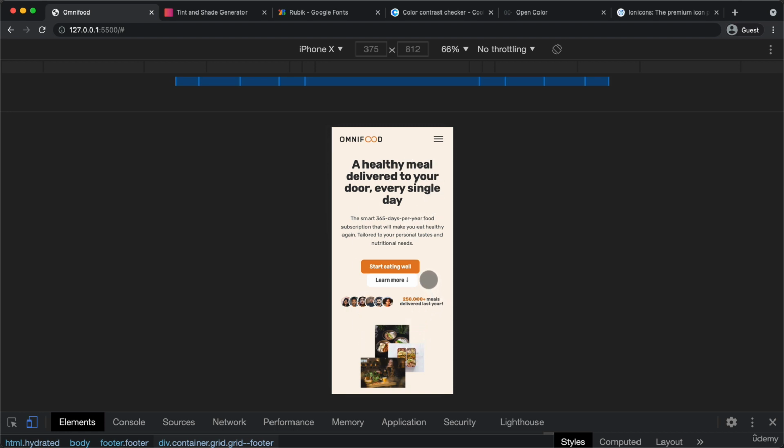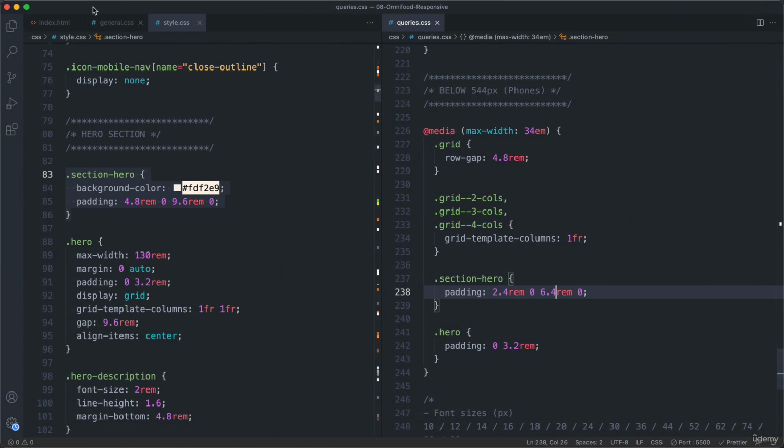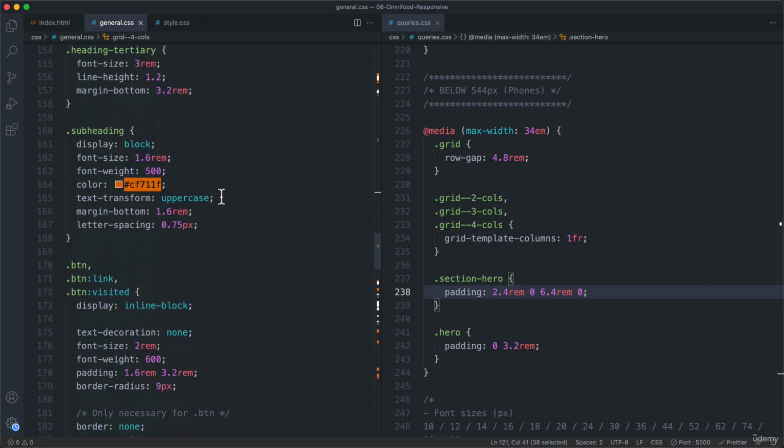There is just some problem here with the button. And so let me also fix that as well. So the button right now has a little bit too much space maybe here on the sides. And also, I think it's probably not high enough. So on mobile phones, we really need to make sure that buttons are big enough so that we can actually tap them easily on phones. So let's change that. Right here in the general is where we have our buttons.